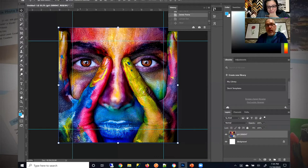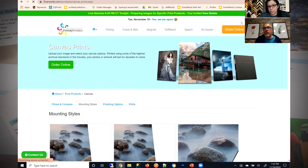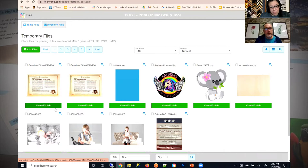It happens so often with artists - their signatures are down in the lower left or lower right corner and their signatures get cut off. You might be okay if you sign prints by hand, but a lot of artists want that signature visible. So before you do a gallery wrap, keep in mind your subject matter and whether too much of it will wrap around the sides. There is a solution if you don't want plain white sides: you can color the sides. Our system lets you choose a color when ordering, or you can do it in Photoshop.